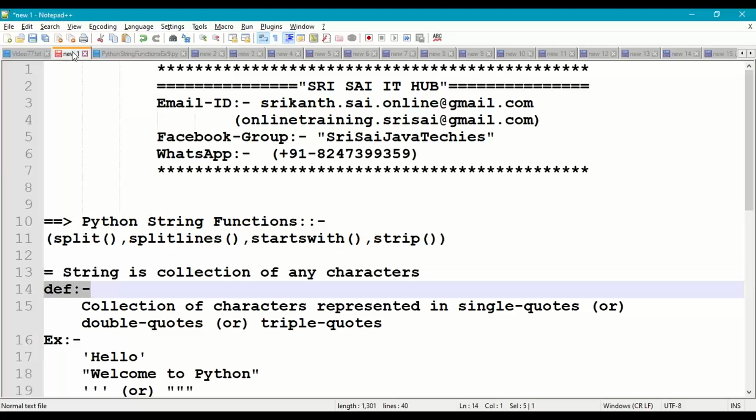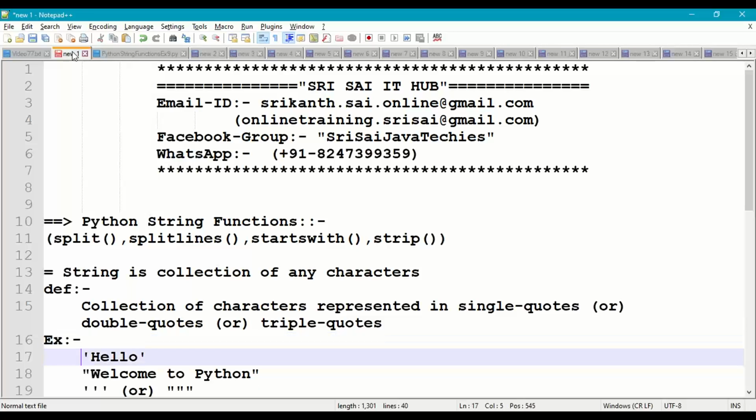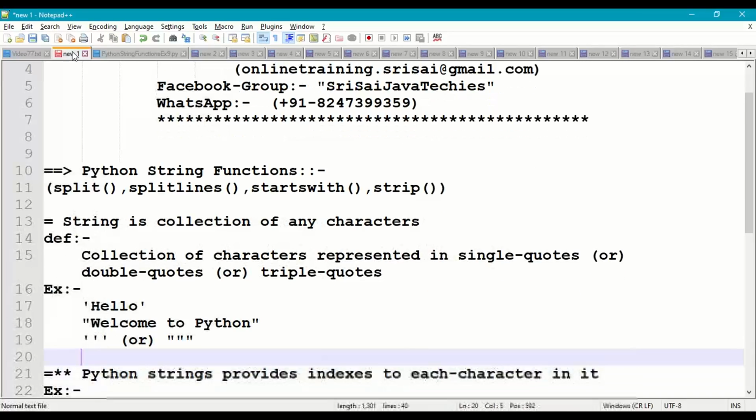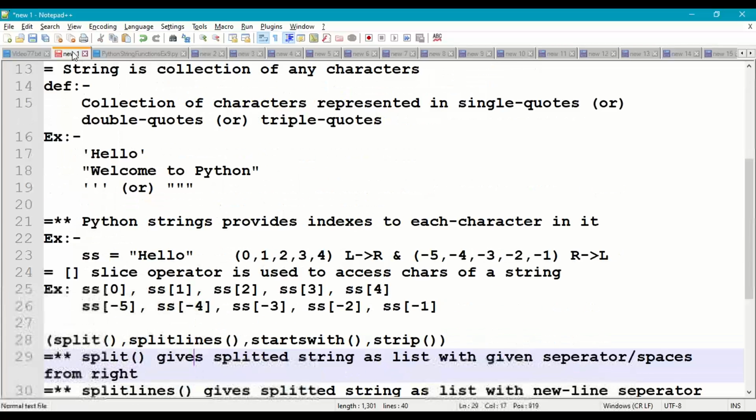The technical definition: a collection of characters represented in single quotes, double quotes, or triple quotes. Example: 'hello' in single quotes, "welcome to Python" in double quotes, and we can use triple quotes to represent a multi-line string. And in a string, for each character we have indexes, and these indexes range from 0 to n minus 1.